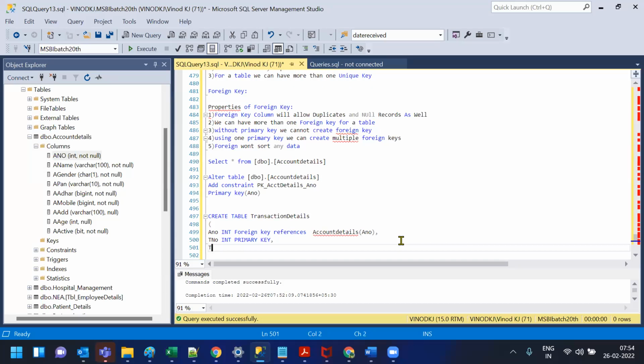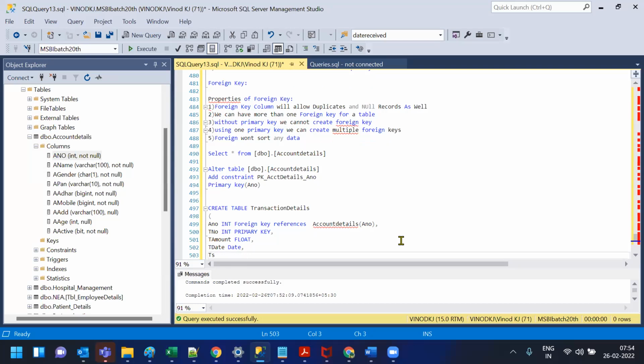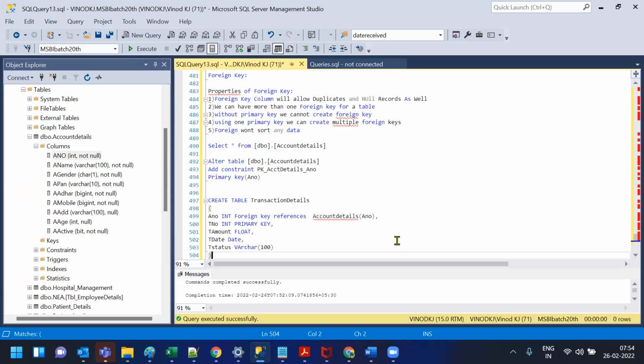Transaction amount, I'll make it float. Transaction status, I'm not maintaining a date here; if you want, we can maintain a date also. Transaction status is varchar 100, and close it.